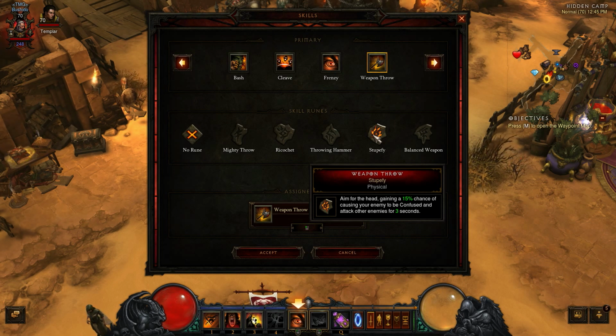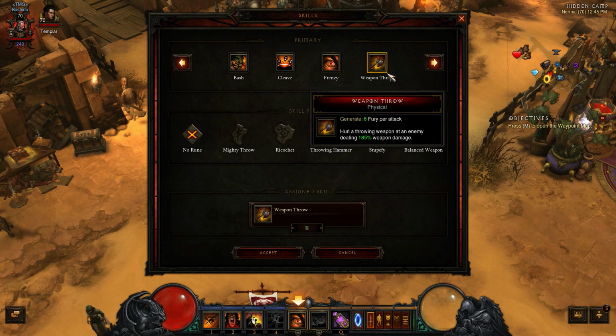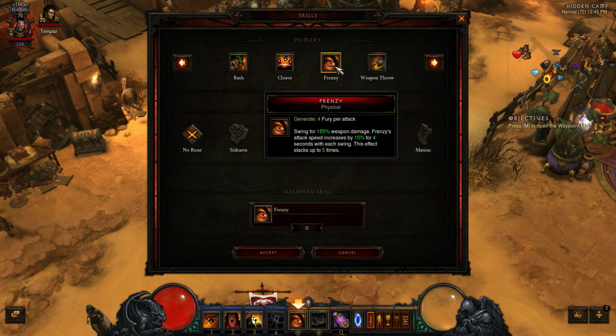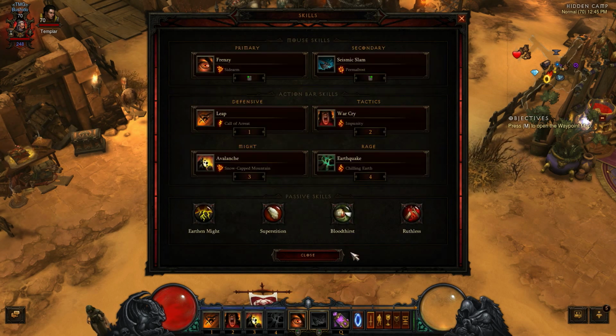Up to you. Problem is though, if you're using one-handed weapons, this will be super awesome. If you're not using one-handed weapons, you might want to go with something else, like maybe a Cleaver Bash. But if you are using one-handed weapons, maybe Frenzy with sidearm would be better anyways. These are the options I give you.